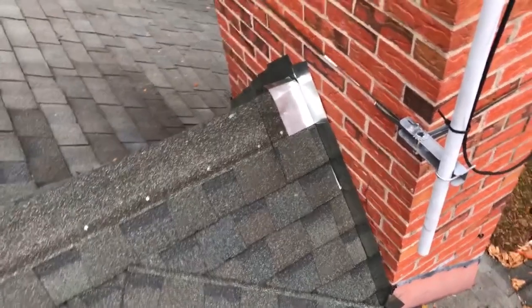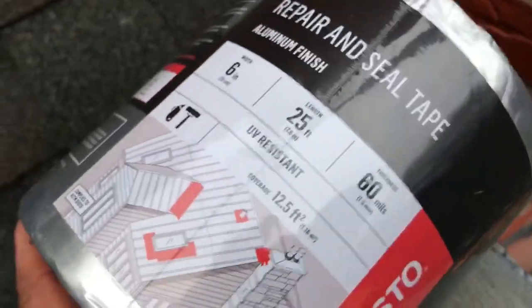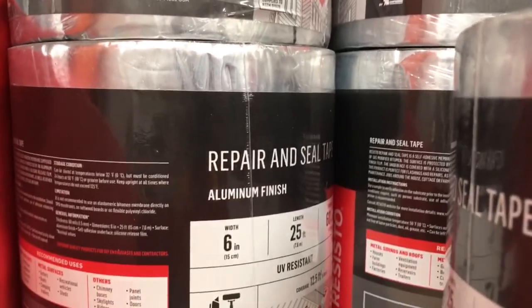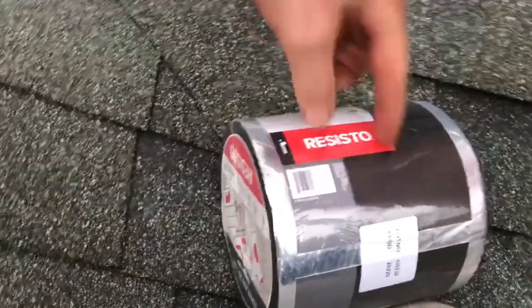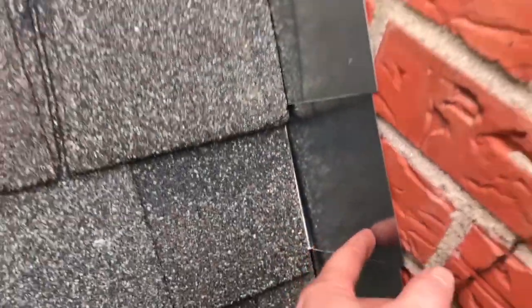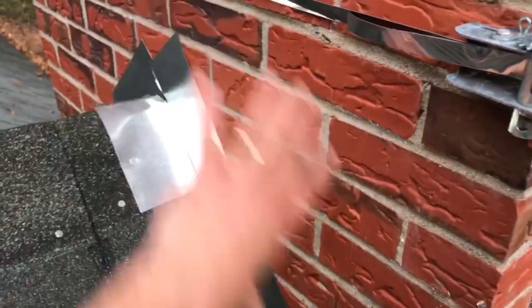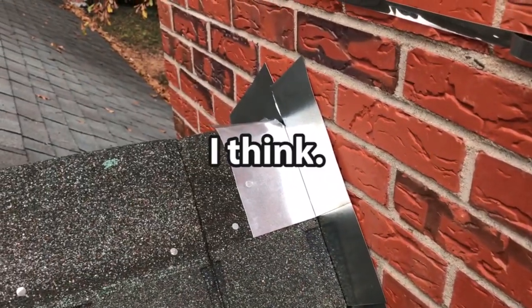Well, I'm running out of daylight now, so I'm gonna have to get this buttoned up the best I can, because it'll probably be a week till I can work on it and it might rain. So what I'm gonna do is put on this peel and stick flashing, and I'm gonna split it in half because I don't need that much. I just need enough to overlap that edge right there. And I'm gonna come back and put counter flashing on this and show you how I'm gonna do that.